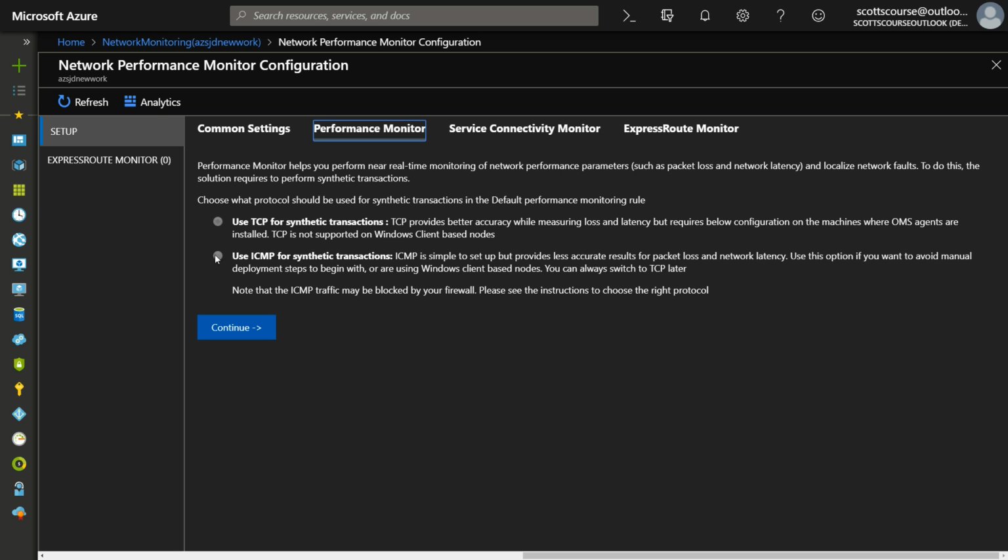If you choose ICMP, you can always switch to TCP later. The TCP option has more accuracy, but you need to do configuration of OMS agents. Okay, TCP is not supported on Windows client-based nodes. So we can see the different options for monitoring performance.